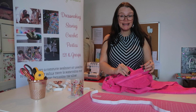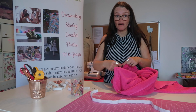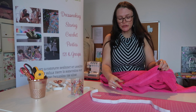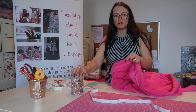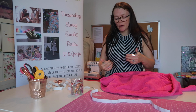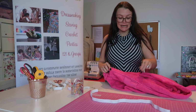You do want to be really careful when you sew across your seam allowances because it is quite thick. I have broken a couple of needles in the process of doing this. So just so you're aware, you might find it easier to manually turn the wheel on your sewing machine just over that bulky part, just in case your machine is likely to break a needle.